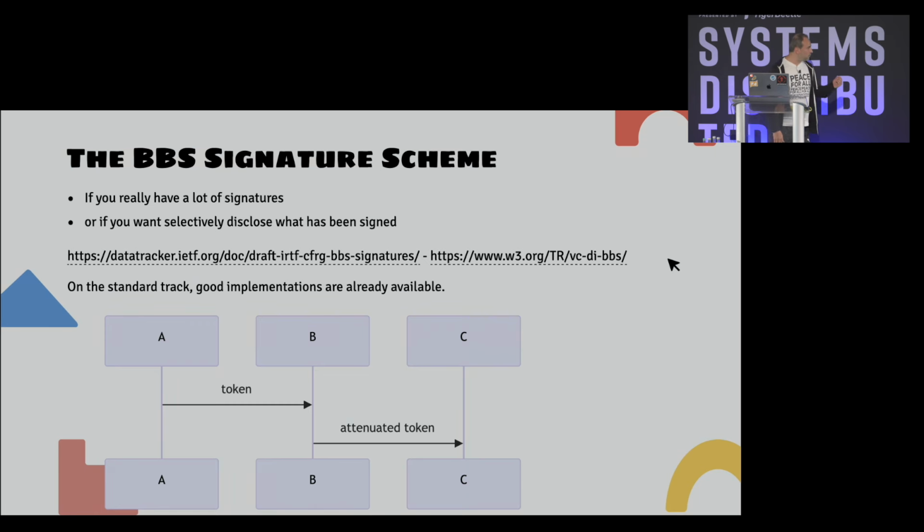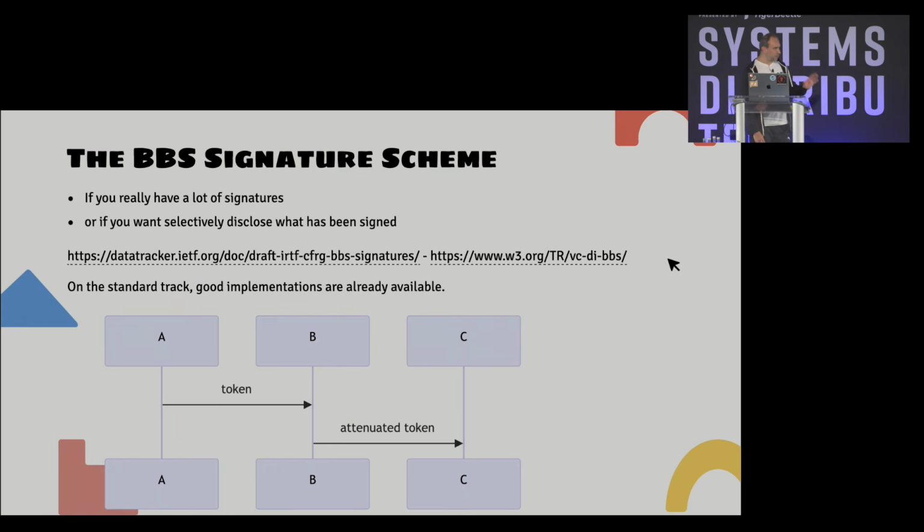So why would we want to do that? Well, imagine that A is calling a service on B using a token. And in order to run this service, B needs to communicate with C. But instead of sending the original token, B can remove the information that C doesn't need and compute a valid signature for that. Maybe because this is just sensitive information or not useful, and B doesn't have access to the secret key. That's fine. So this is a very powerful system.